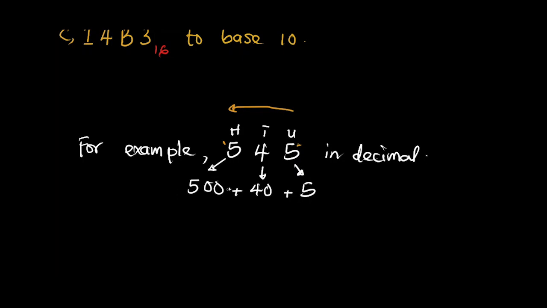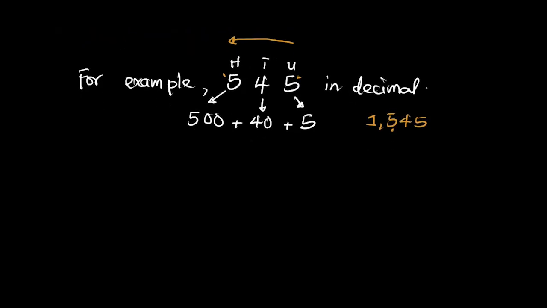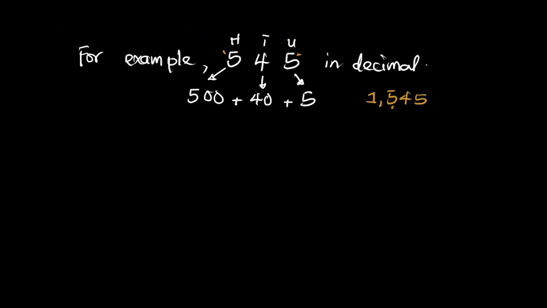So if there was another number, let's assume it was something like 1,545. We are used to using the comma because it also helps us to arrange numbers in their respective positions. This number 1 here will have an even higher value compared to 5. It's going to be 1000. So my aim is not to go back to nursery school here. I'm trying to explain something.